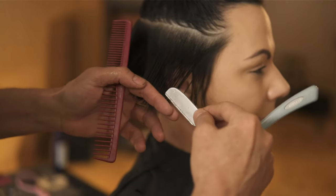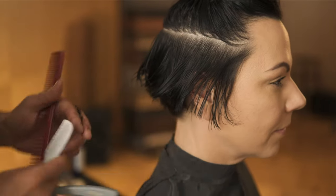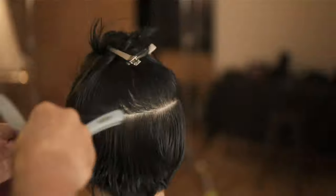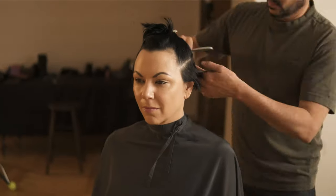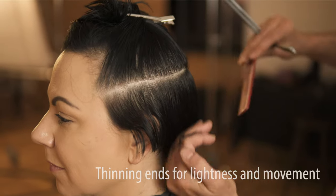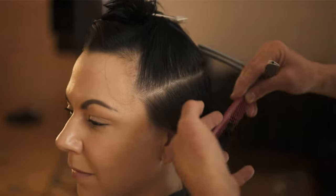Again, I lift it up a little bit, but not too much. So it starts elevating as it falls. I go back sometimes and thin out the ends a little bit so they fade really nice into the elevation.